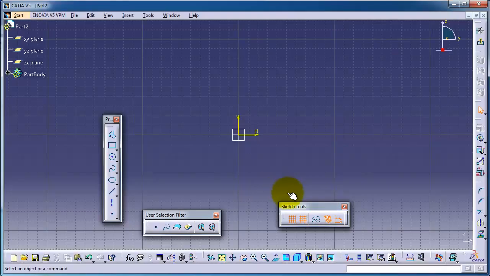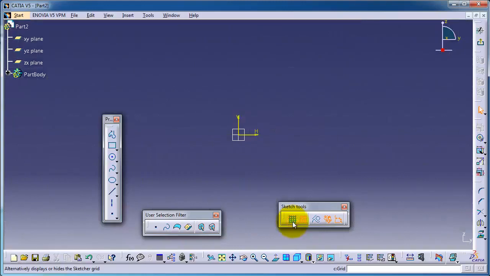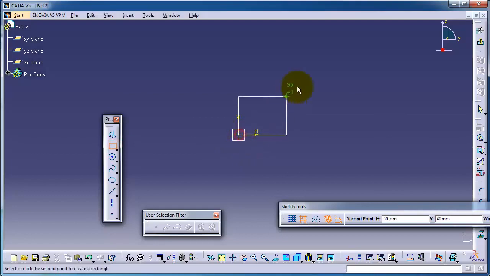So to show the meaning of these icons, for example grid on or off, it is kind of easy to know. You notice there's a grid here helping for sketching. If you click on it, you turn the grid off, and still you can work there.